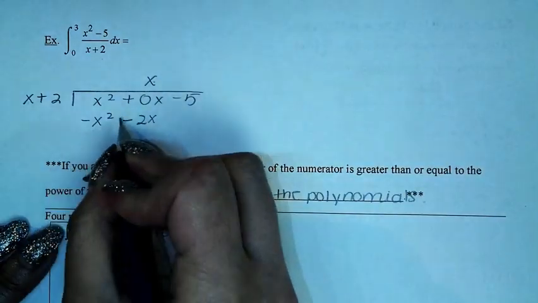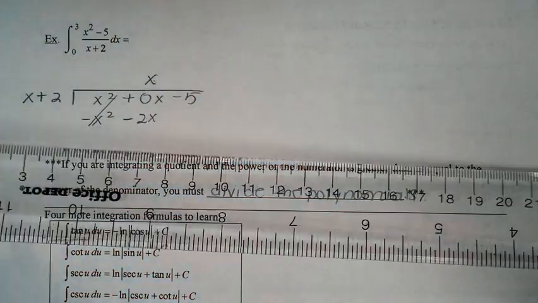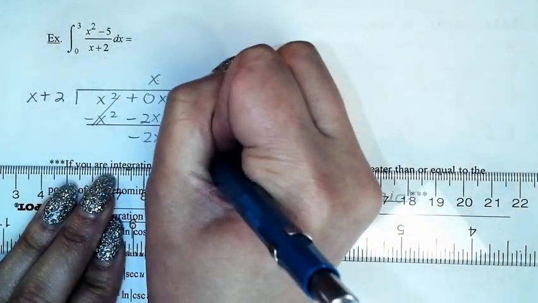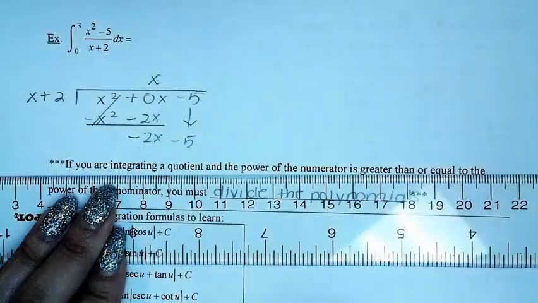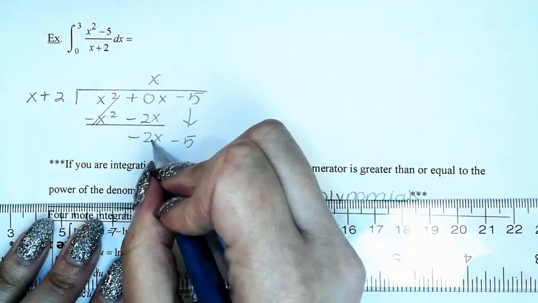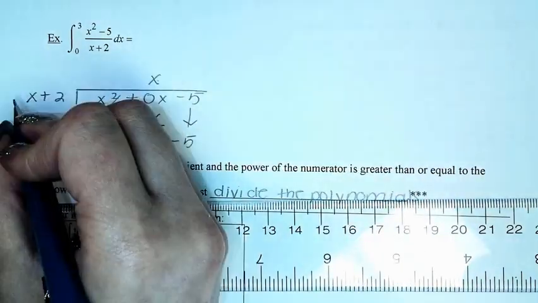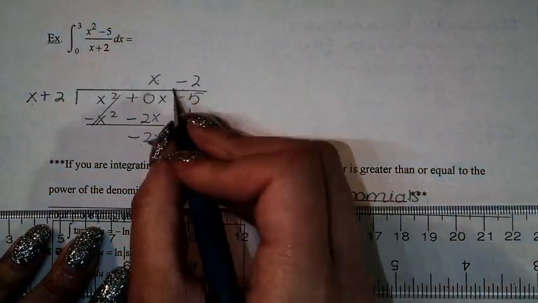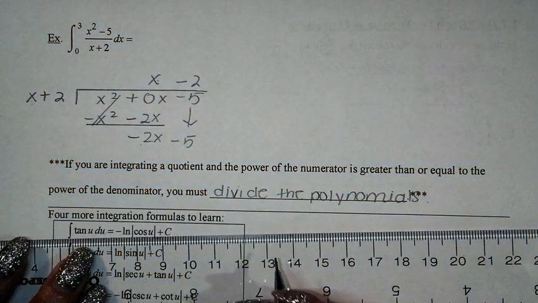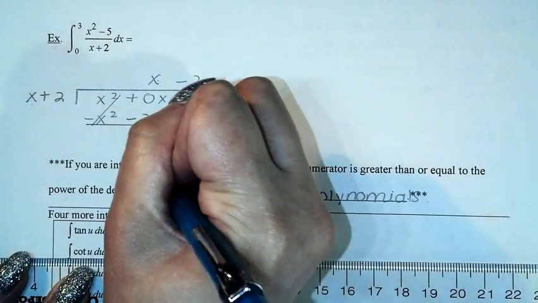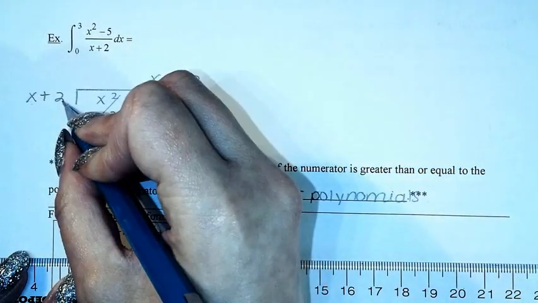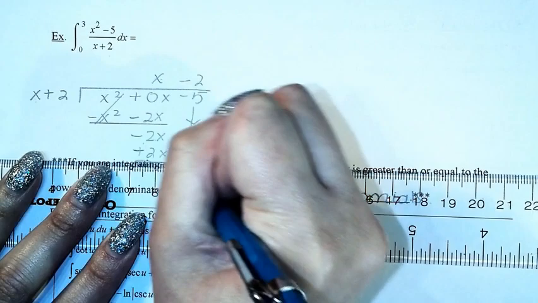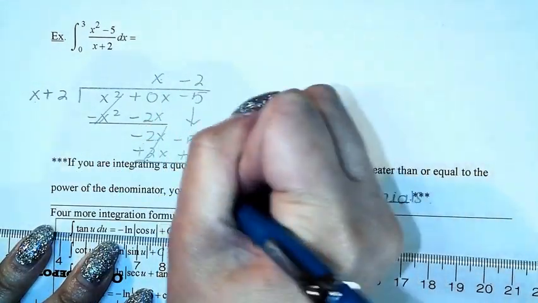So over here, as you can see, this cancels, therefore what do you have? You have the negative 2x, drop the negative 5. After that, what are we going to do? We focus on this one, and you want it to become negative 2x, so you have the negative 2 there. Negative 2 times x is negative 2x. It becomes positive inside. Negative 2 times positive 2 is negative 4 outside, positive inside. So over here you cancel this, and your remainder is going to be negative 1.